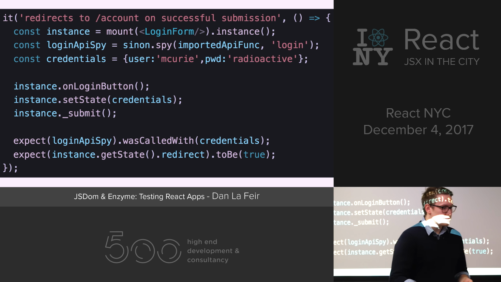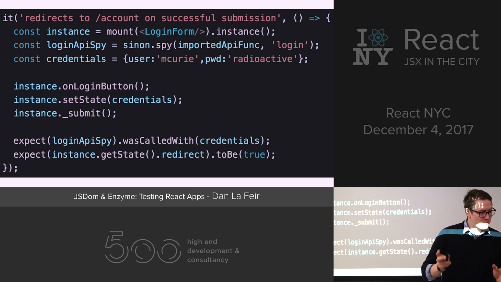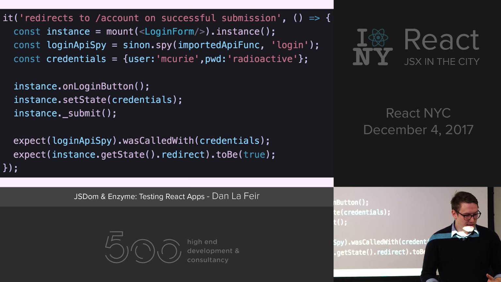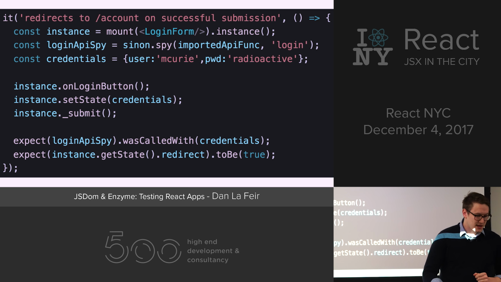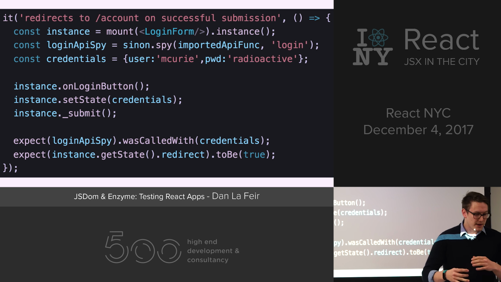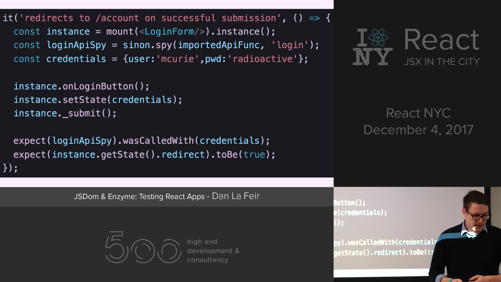So let's look at another test. This one is redirecting to the account page on a successful submission. This one's a little bit more intense, and this is the naive way to write it, or at least I would argue. We're getting the instance function again. There's a spy that we set up, and some credentials, and then we're going to go through these things, but we're going to actually set it this time. It's going to be valid. We're going to call submit, and then I'll see people assert on the spy being called correctly, and then let's say the login form maintains a redirect on that render by checking the state of a property called redirect.